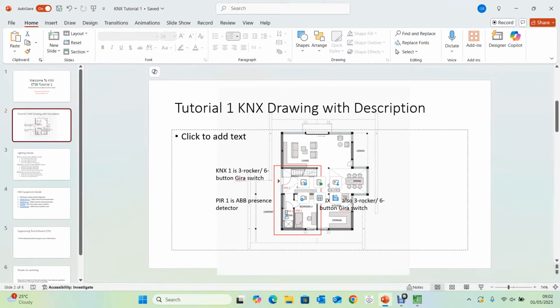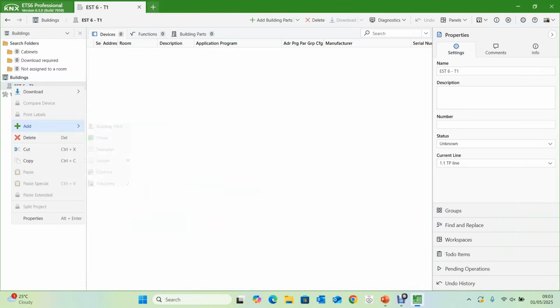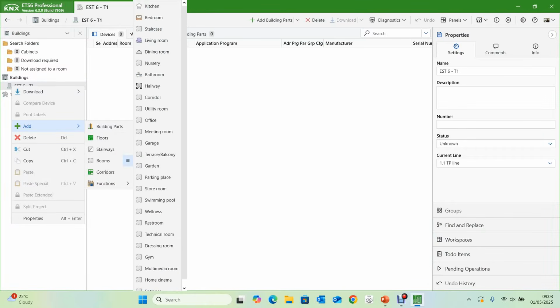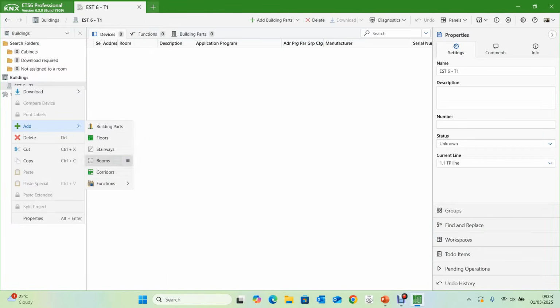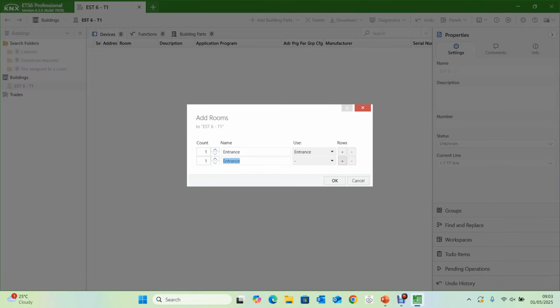I've got an entry, bedroom 2 and bathroom. So first of all I create these rooms. You can just click on a room and then enter, or you can pick anything, entrance, and then I've got a bedroom.